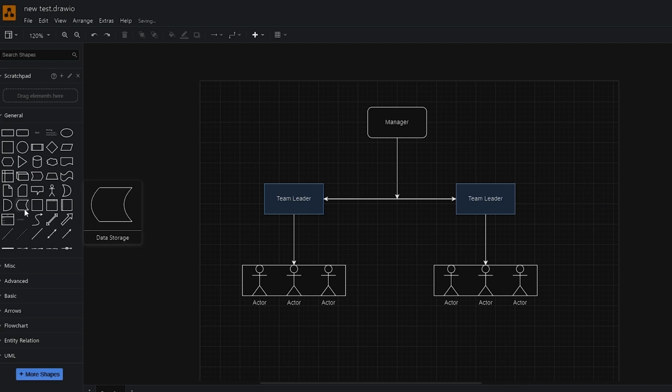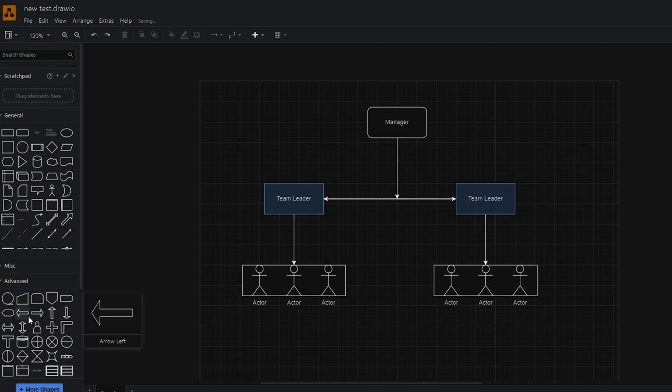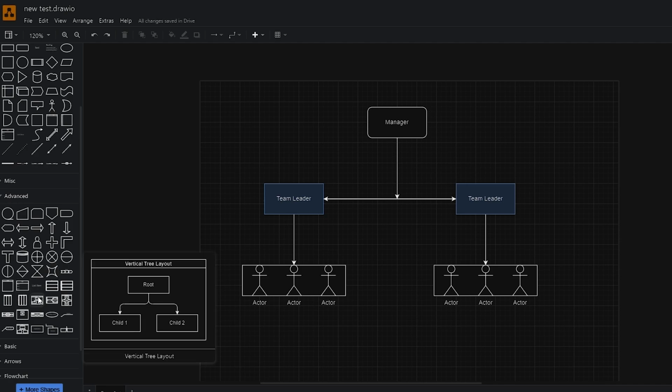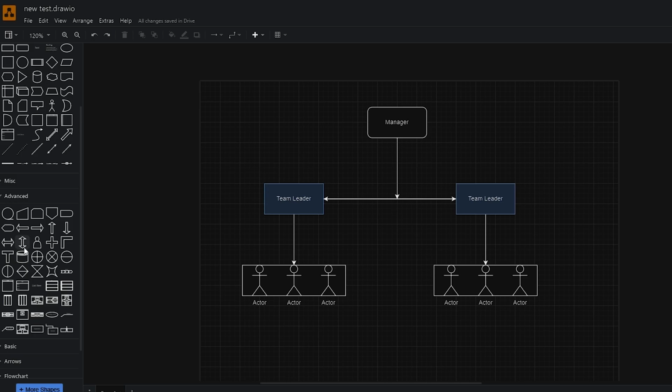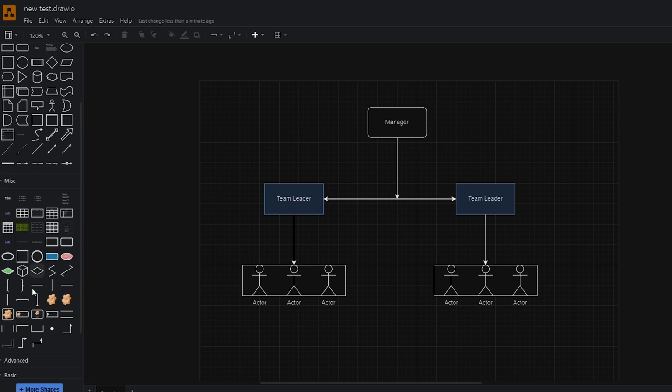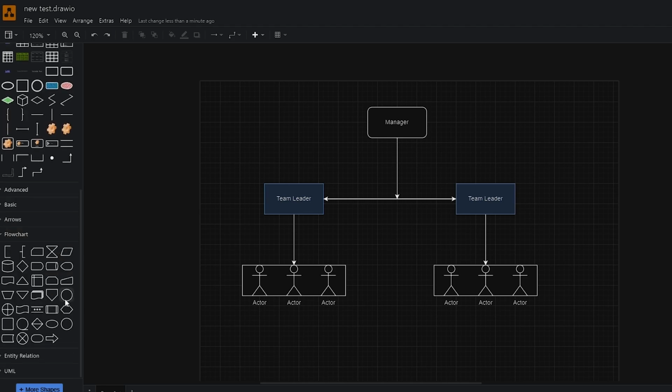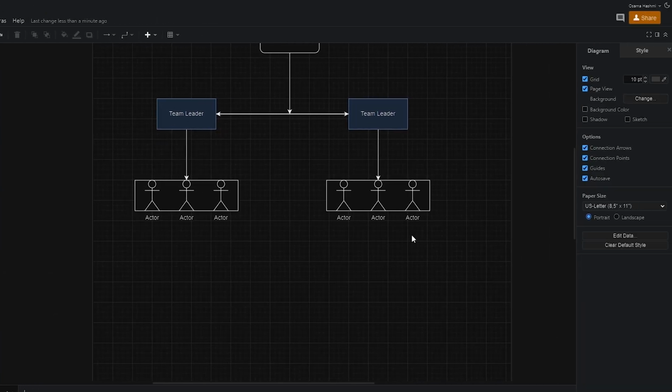But yeah, over here in the advanced section, we have a bunch of other shapes, right? So this is the list, all right? And this is like roots, whatever you want to call it. You can go ahead and add them over here. In the miscellaneous section, you have all these different options, right? Like this one, a table. You have values. You can add them as well, however you want. And then you have a flowchart as well. So all these different shapes, you can utilize them to create a perfect workflow or a team map, whatever you want to work with. So very simple to use.